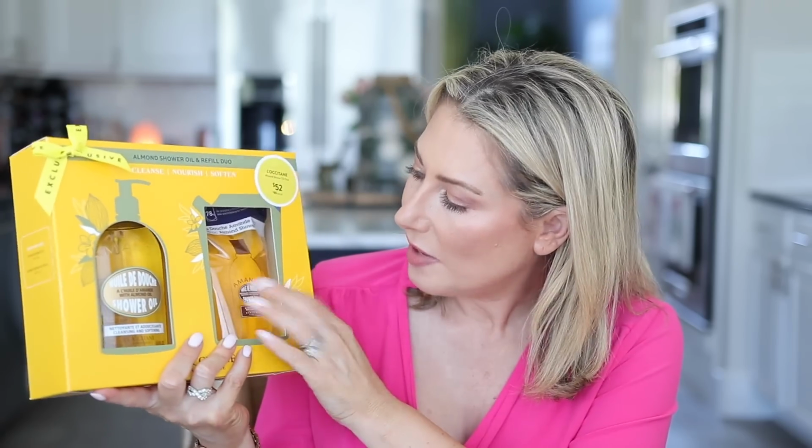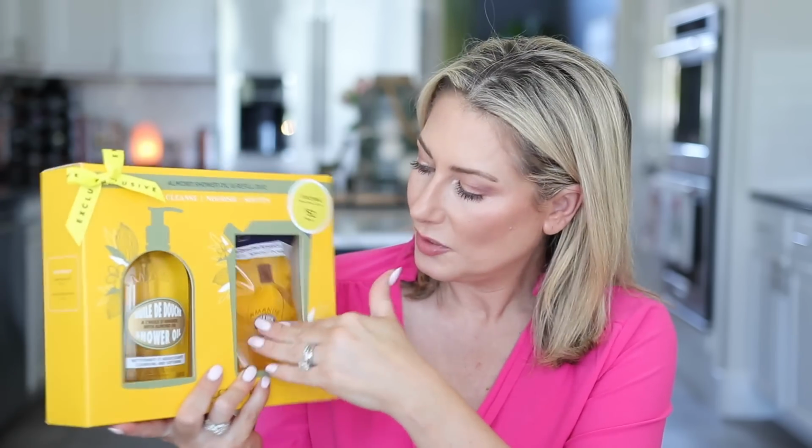And one more thing, if you do want to decant it into a smaller bottle for travel, it's easy to do that as well. What I have never seen them offer, and I could be wrong, is the refill. They do sell just a recyclable, smushy plastic bag of a full refill of this bottle. So I'm very excited. I don't quite have to crack this open yet, but I'm probably within a week or two of needing this. So this came at a very opportune time.